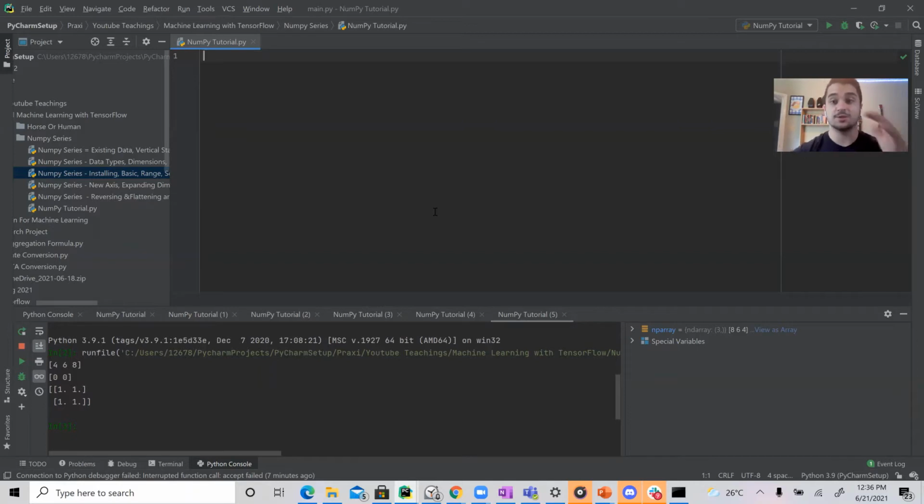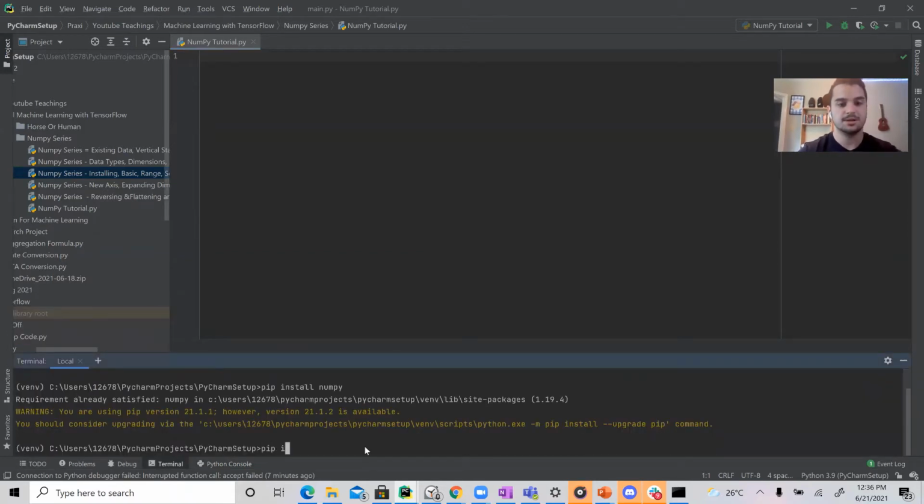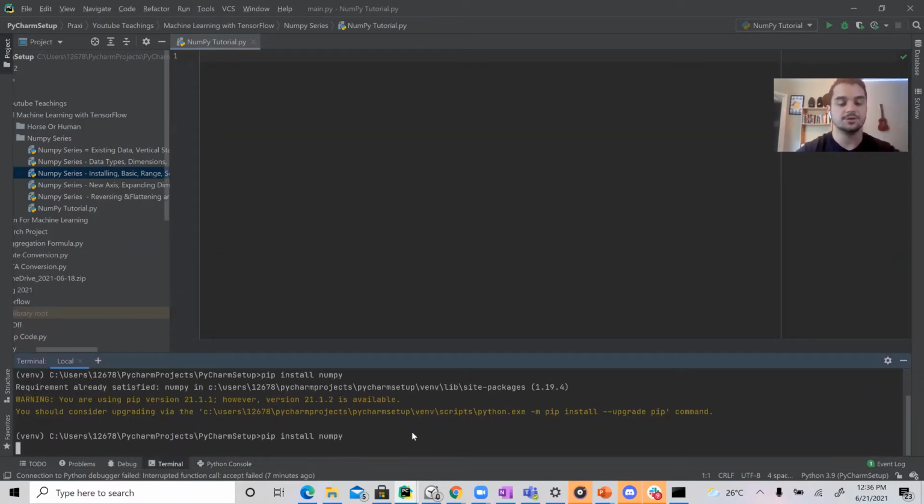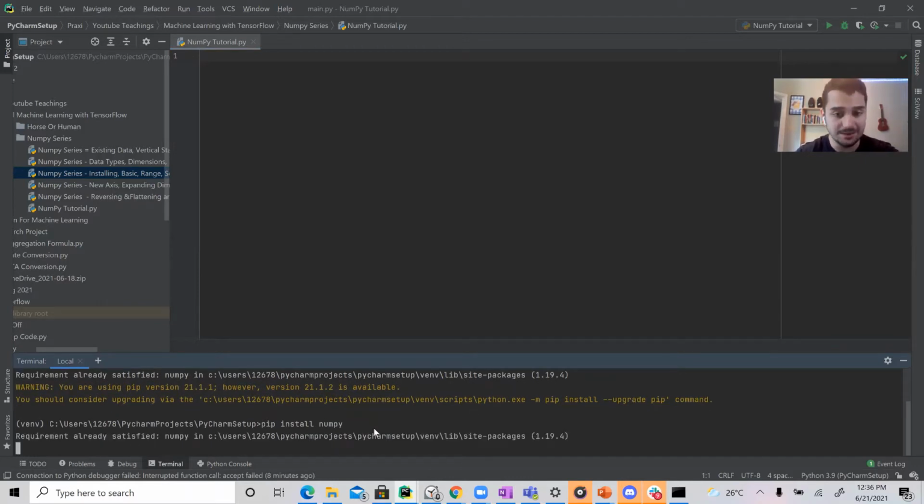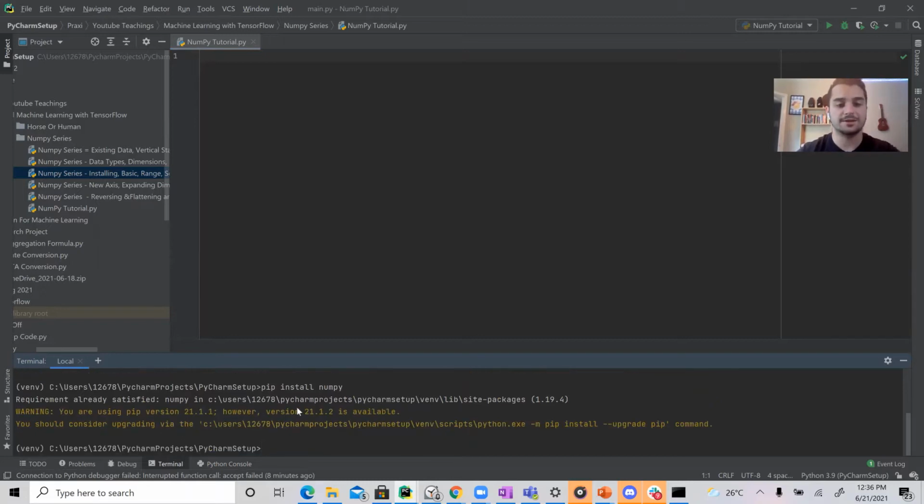Without further ado, let's get started with the first part of this episode, which is installation. So let's go to terminal and do pip install numpy. It will install any necessary packages that you need for numpy. I already have it downloaded, so that works great. And if you have any issues with that, just do a quick search on Google for a pip install tutorial. Maybe there's something wrong with your path, but sometimes you can run into issues with that.